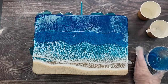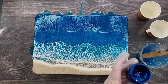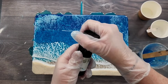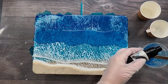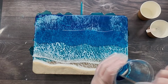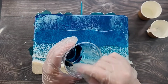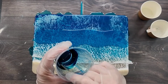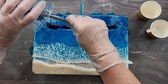And then I'm going to add a little bit more of the blue and a tiny little bit of black. It's in a little pump bottle, this one. So I can just squeeze it ever so slightly and take a tiny little drip off. And we'll see what that's going to look like. So that'll be our deep water. I'm getting adventurous, aren't I? Wow, 2 different colours. Look at that. It's really pretty, isn't it? It's got a slight shimmer to it, this resin. All right, so that will be our deep water.